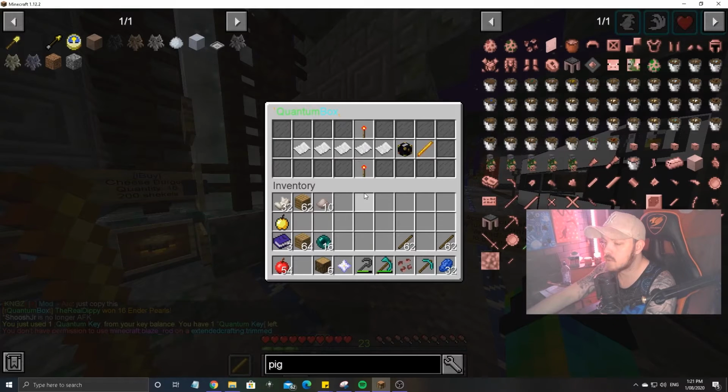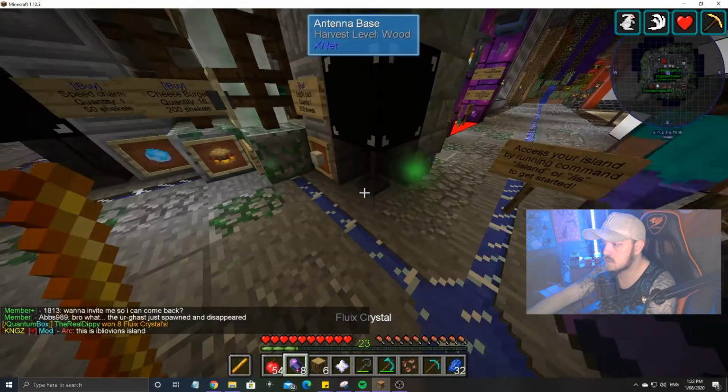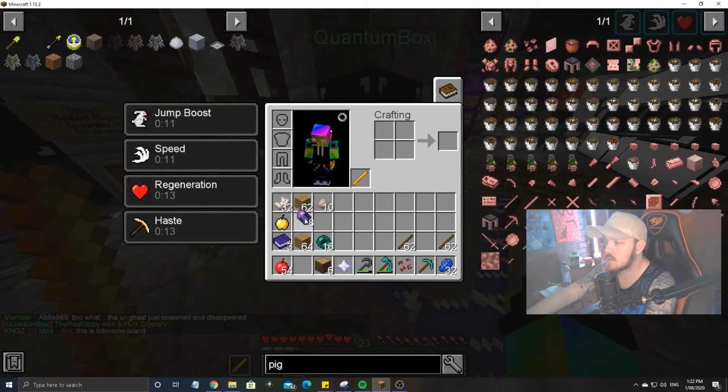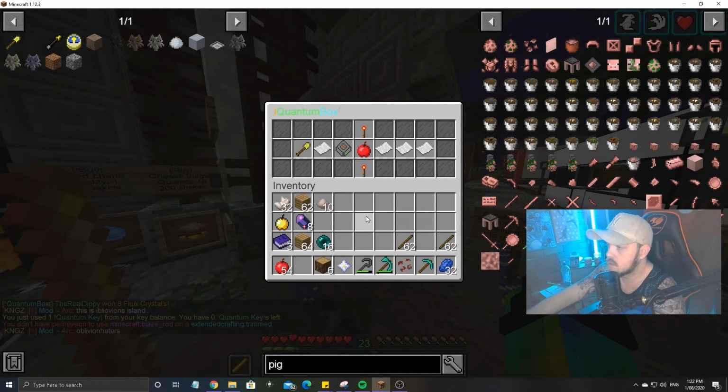Alright, we got one more. Oh, we actually have two. Okay. Looks crystal. Okay. I mean, that's going to be handy if I need to make another ME system, which I might need to. We're getting so much stuff.